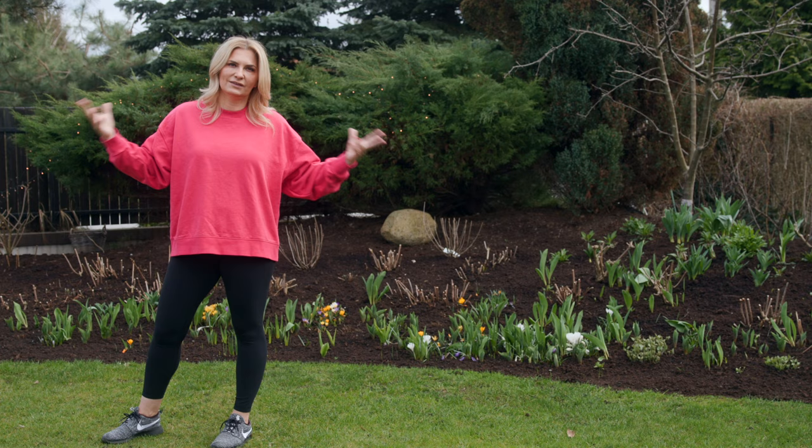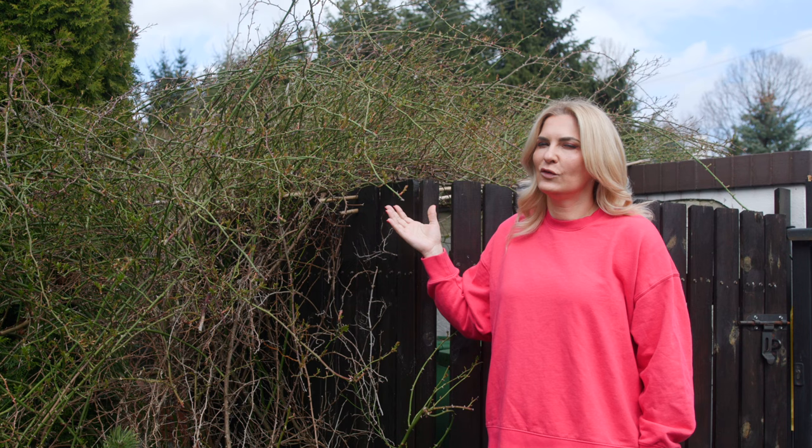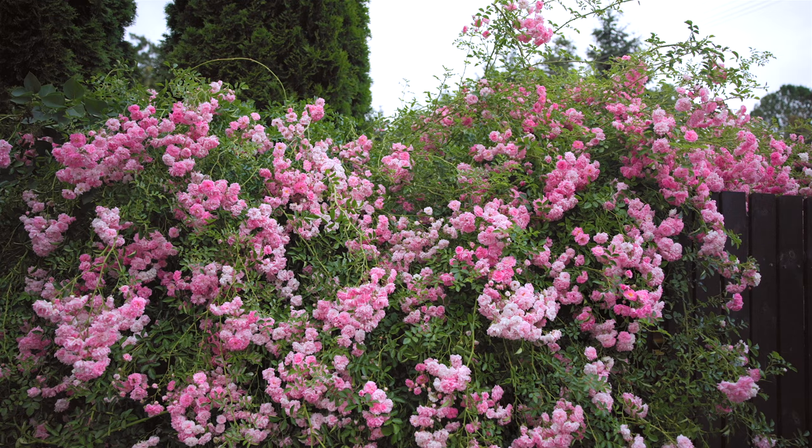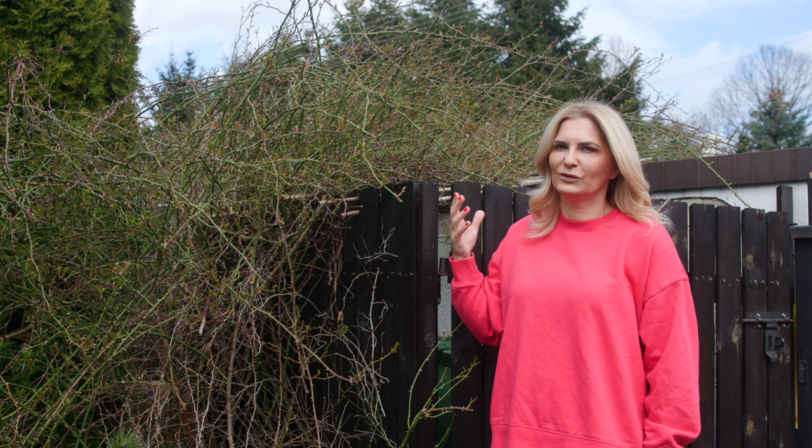So this is my Super Dorothee. It looks like a lot of mess now, but in summer it's such an eye catcher. You can see it from the garden, you can see it when you pass our home going through the street. A lot of people just stop and look at it because it looks like a giant pink bowl of flowers. Here I will be doing just some light pruning of the dead stems. Some of them, especially below all of that canopy of the tangled mess, will need to be removed. But I need to wear gloves because this rose is incredibly prickly.